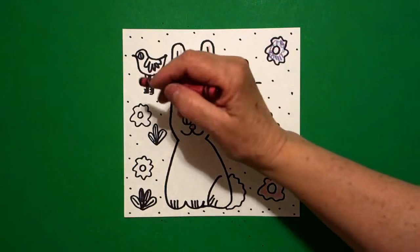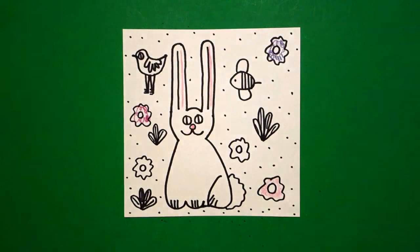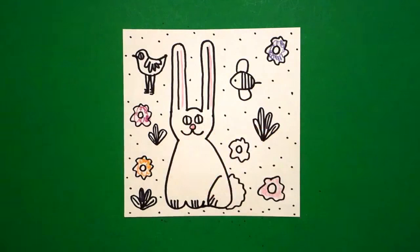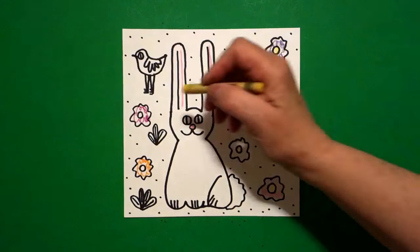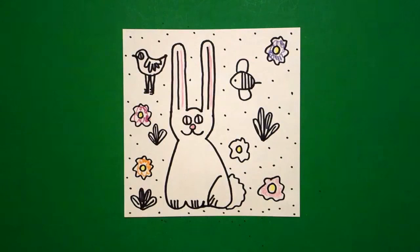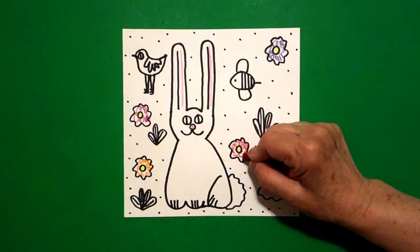I'm using a variety of colors to do my flowers, these shapes, so I'm just going to go through them and put whatever I want. But you can be the artist and make your own choices. The only thing I did keep the same is I made them all have yellow centers. That's why sometimes they call these fried egg flowers, because they look like little fried eggs.